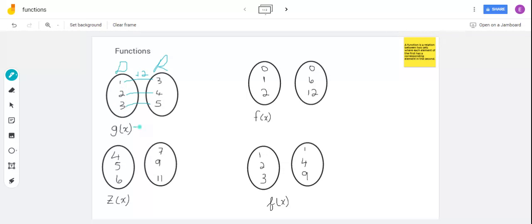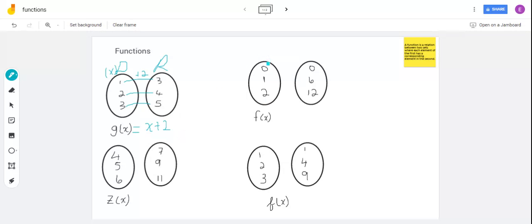So the function for this would be x, because these, your domain, are your x values. So to x, what I did is add 2. So I write this function as g of x equals x plus 2. It means for the values of x, which is in your domain, all I had to do was add 2. All right, let's look at this other one here.